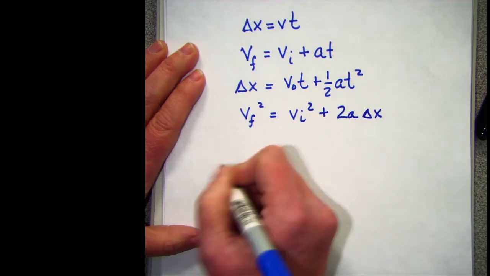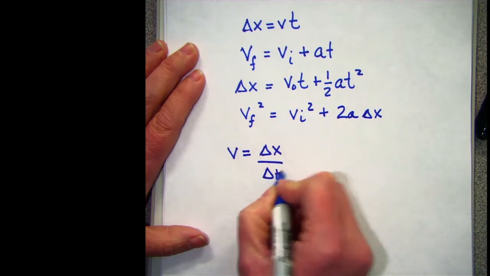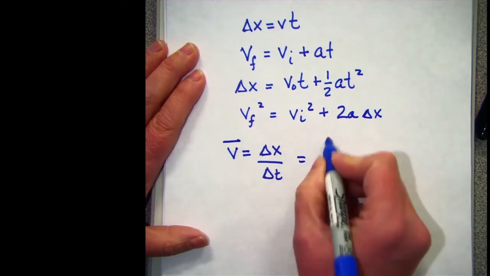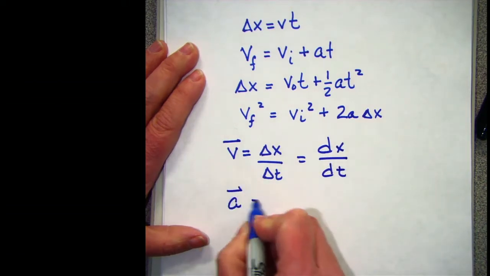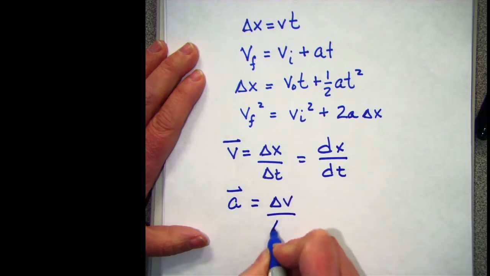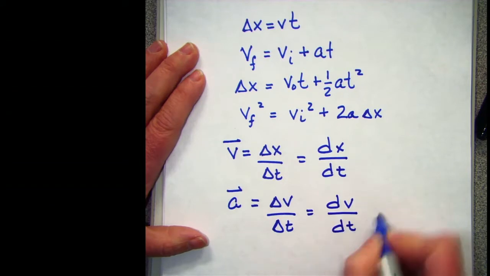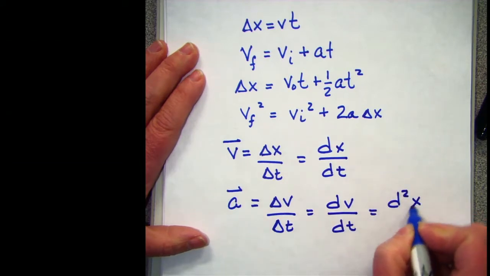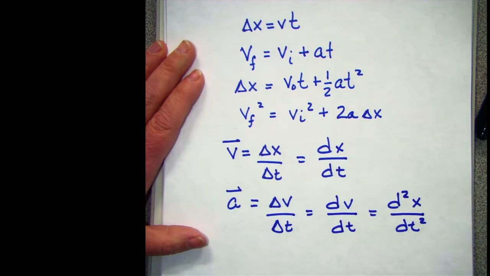And we had talked about how velocity was the change in x with respect to time, that velocity was a vector quantity, and this could be written as a derivative. And we had gotten that acceleration was a change in velocity with respect to time, and that could also be written as a derivative. But what we didn't write was it could be written as a second derivative, like that, in terms of calculus. So if I'm writing in my calculus, I can see these kinds of things.